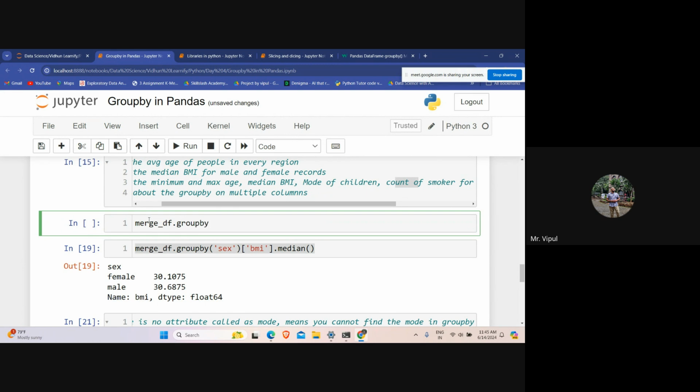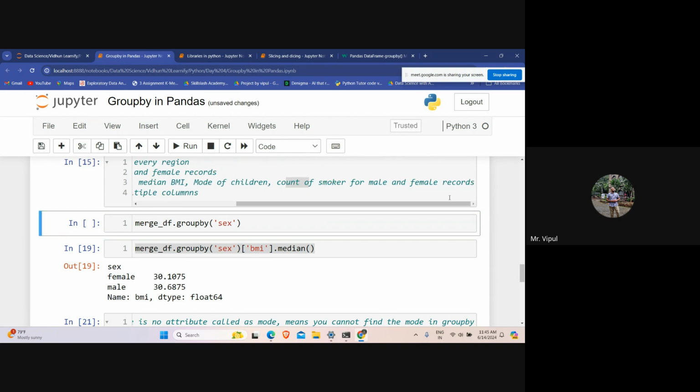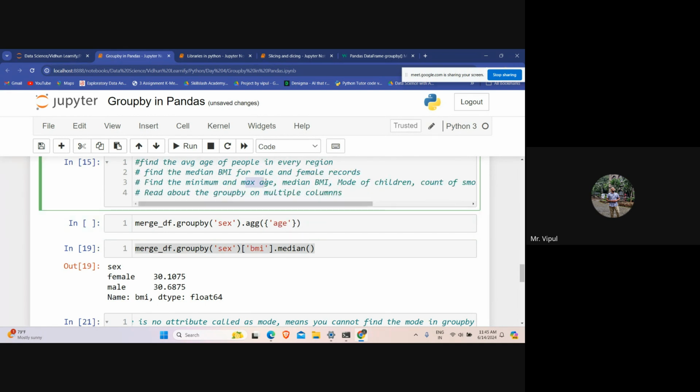For the sex column and male and female records, it would be agg. नाउ किसके लिए निकालना है, फर्स्ट एज कॉलम के लिए मिनिमम एंड मैक्सिमम, कॉमा.